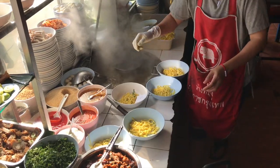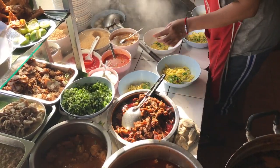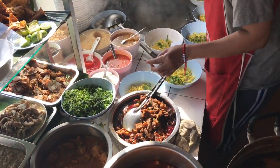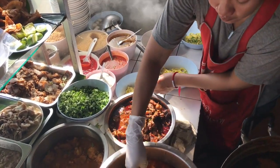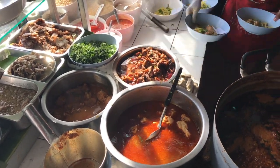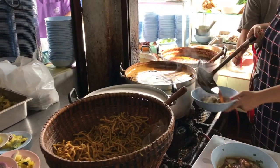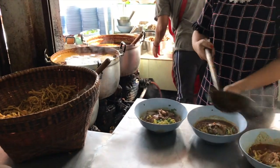We came to a place called Khao Soy Samar Jai — we're going to a couple of different places this morning, but we started here for breakfast at about 9:30. Already very busy, people hovering over bowls of khao soy, slurping furiously. We came over to see how they were assembling it. It's really pretty simple — they can assemble it in about a minute — but obviously the prep is massive. They're cooking chicken legs, pork, and beef. The soup itself is done way ahead of time.